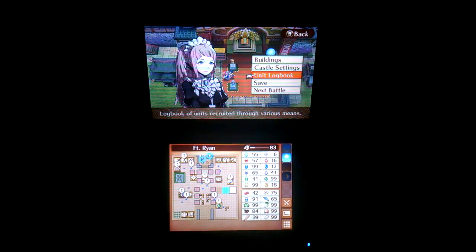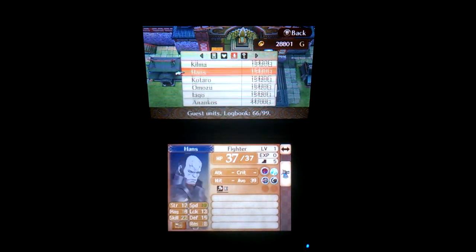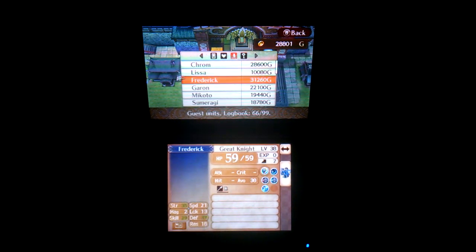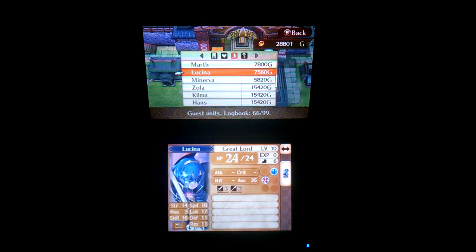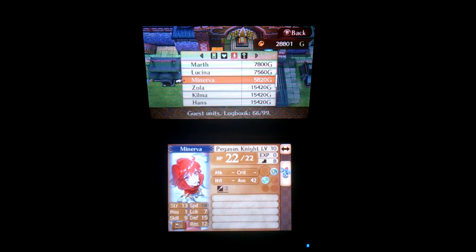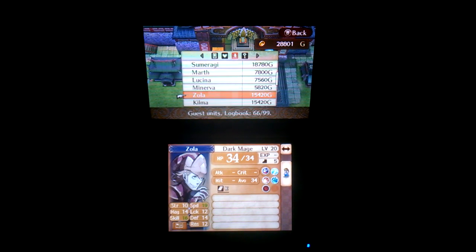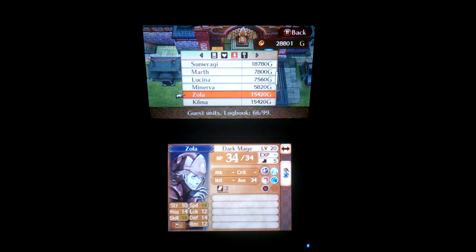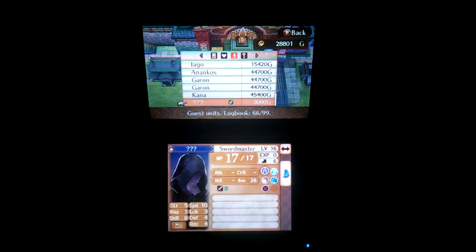So, next, unit logbook. Felicia. So they'll show up here under this side. If you have any of Death Chaos's custom DLC, sorry Death Chaos if you're watching this, his DLC will show up in here as well as Cypher DLC. And Zola, Kilma, Hans, Kotaro, whatever, they're all in here.